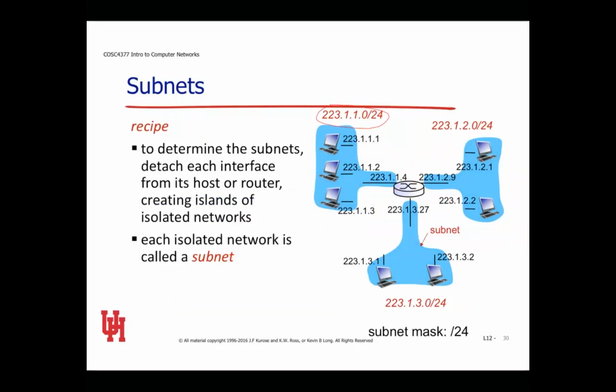In this example, we see there's been some numbers added to the ends of these addresses. And you remember how we noticed that all of these started with a certain same prefix? And we'll put a number after them these days to indicate how many of the bits are for the network number and how many are for the host number.